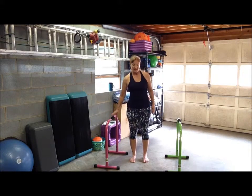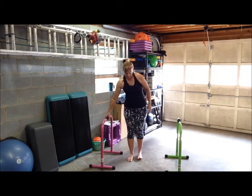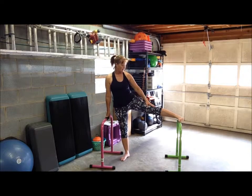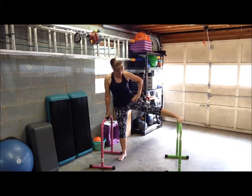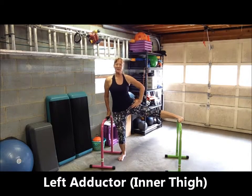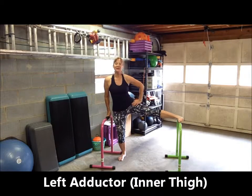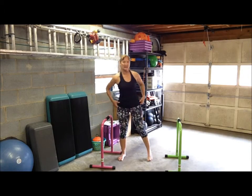Now we'll do the inner and outer thighs. The bars are still spaced far apart and you're standing in between. Place your foot on its side so your foot is flexed, your toes are facing forward, and then just let that relax. Let your leg relax so you're stretching the inside of your leg muscles or your adductors, and then bend your right knee if you need to get a little lower. If you're tall and the bar's not quite tall enough to give you a stretch, bend your right knee so you'll feel that gentle stretch in your inner thigh or your adductor. I would suggest holding these 20 to 30 seconds.